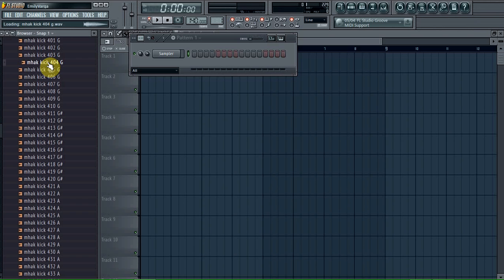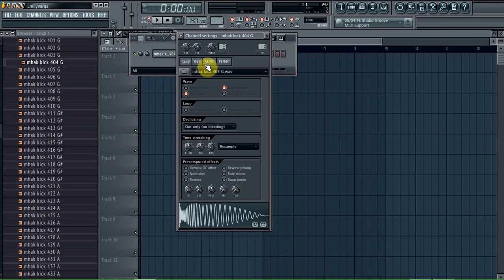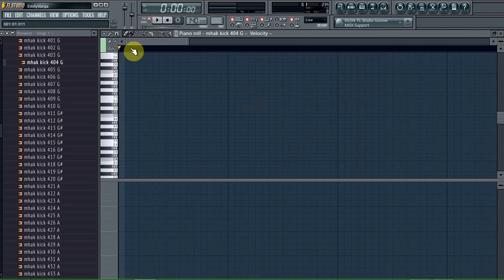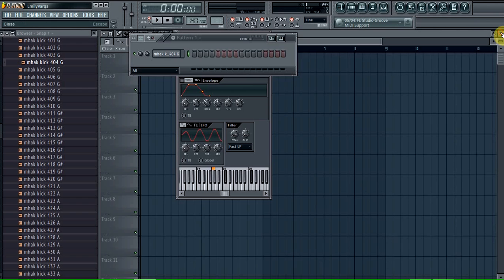Okay, I like that one. Put it in the sampler, and it's at a G, so I'm going to go into the instrument thing. I'm going to right click on G, which is right here, so that now it's tuned to that. So if I want to change the pitch in the piano roll, it'll actually be the right pitch. That's just a basic thing that can help you a lot if you're trying to make it match up with the bass or something.